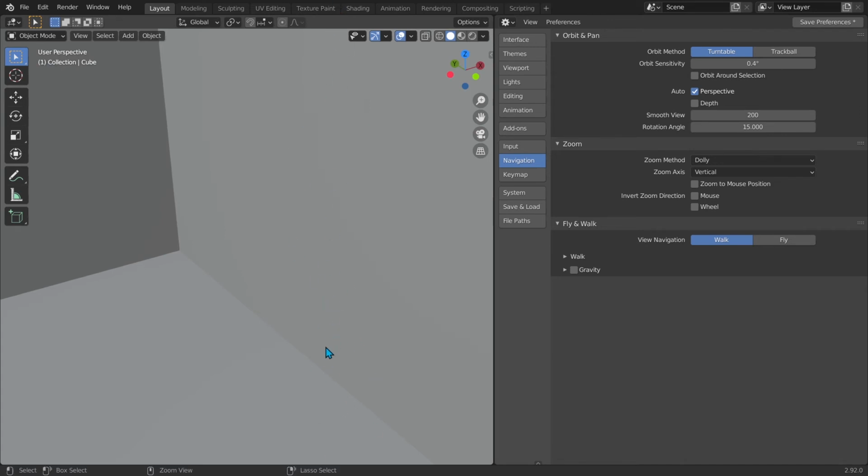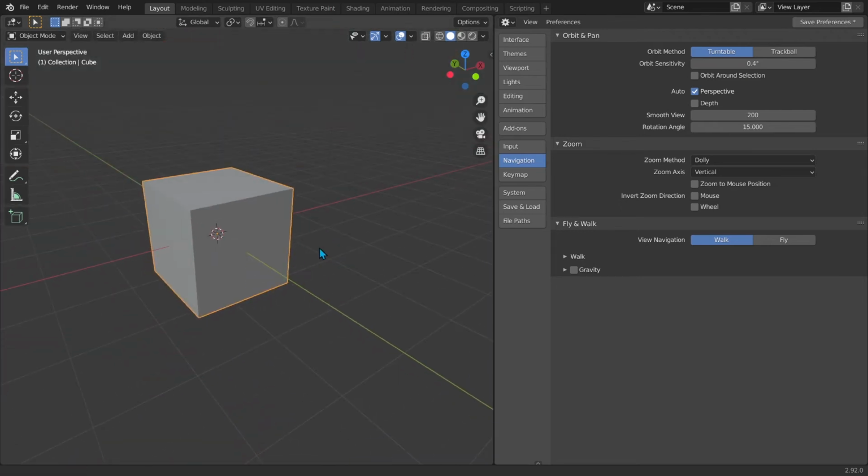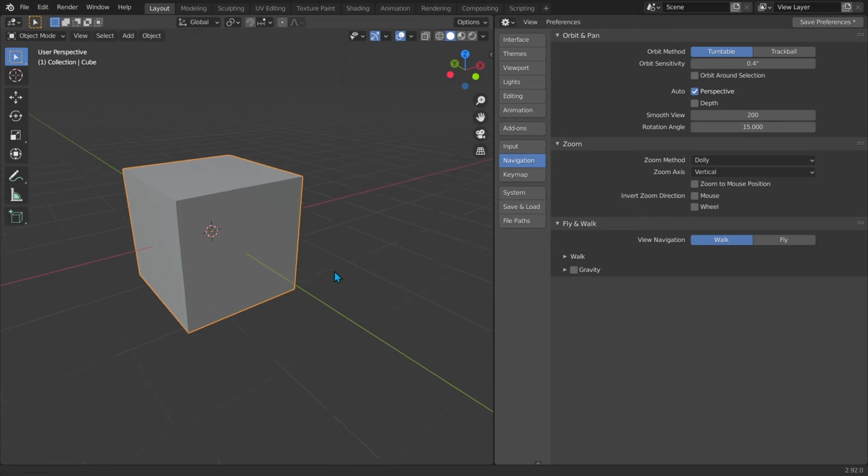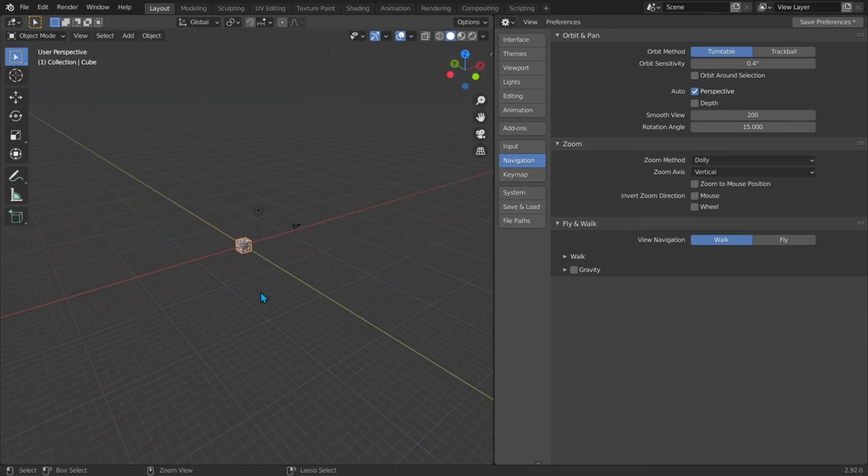The scaling factor is updated every time you release your mouse. This is important to note in case you're really close or really far and you want to get a more reasonable scaling factor. Just get close and it'll get easier to get a better one next time. Or just select what you're trying to work on and press period on the numpad.